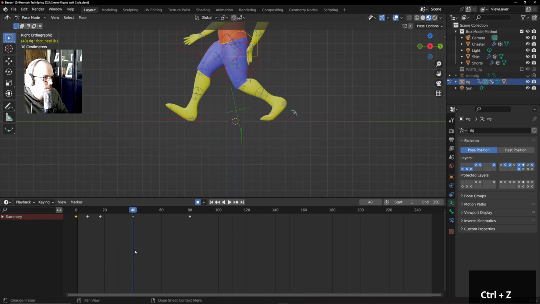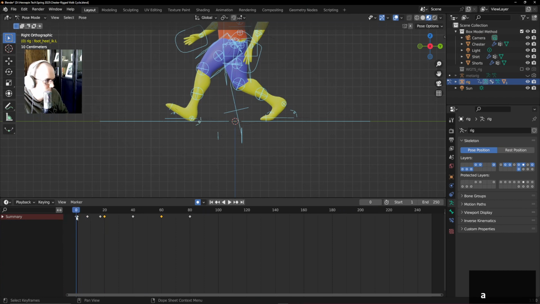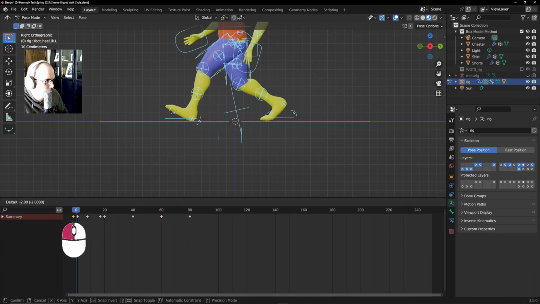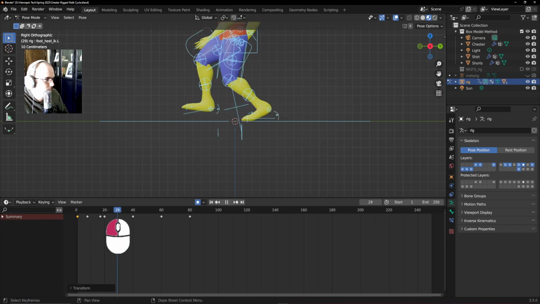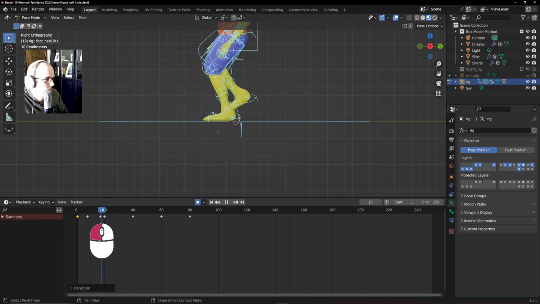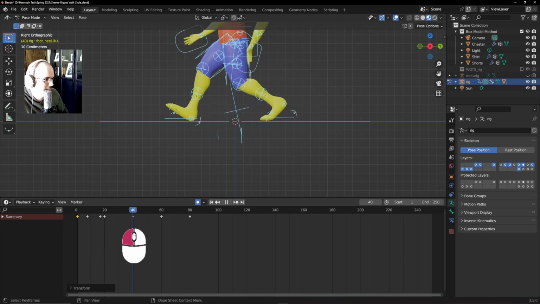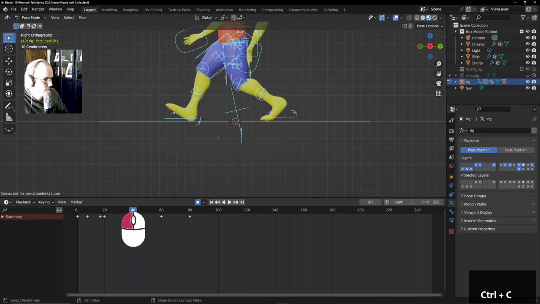Oops. Oh, so you see now I'm doing things on frame 0 and frame 1 that are troublesome. As I said, this is where it can start to get a little bit funky. Copy and then paste flipped here like this.